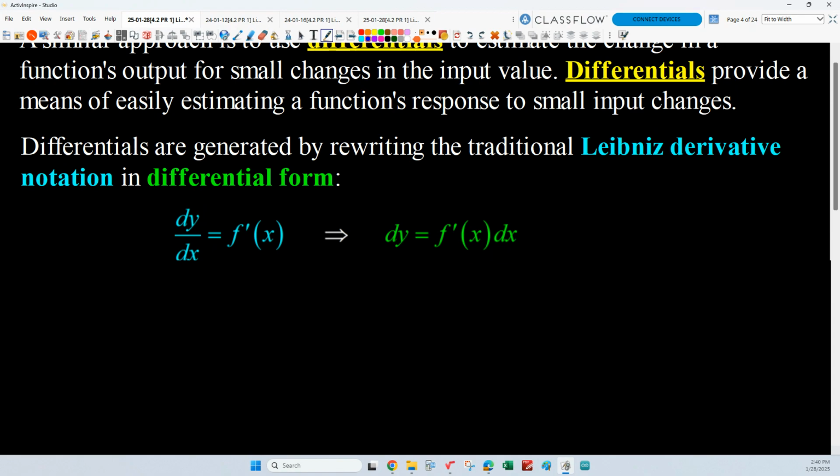So what is a differential? It's so simple. All a differential is, literally, is what you get if you take a normal derivative, like we're used to: dy/dx is f prime of x, right? Those are just two different names for a derivative. dy/dx equals f prime of x, and we're just going to multiply each side by dx. What's that give us? dy equals f prime of x dx. That one little change completely changed the meaning of the derivative. Instead of being the slope of a tangent line, this is now saying that a small tweak in the input variable x creates this tweak in the output variable y.